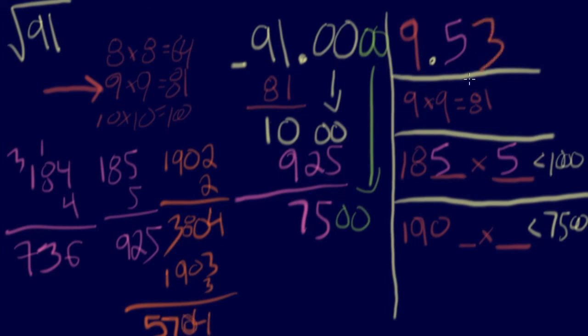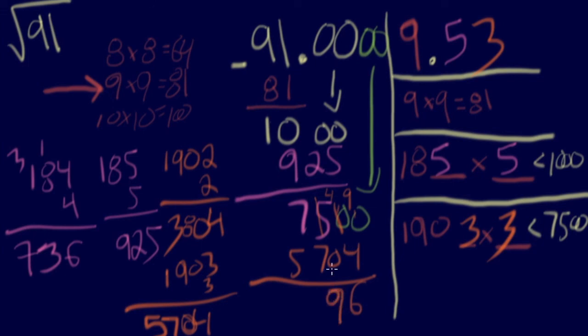So I'm going to put my 3 up there. That's the digit. And you put your 5704, and you do your subtracting. And what does that end up giving you? I love subtracting. Subtracting is so much fun. There's 6, 14, 7, and 1. 1796. And you've gone to 2 decimal places.